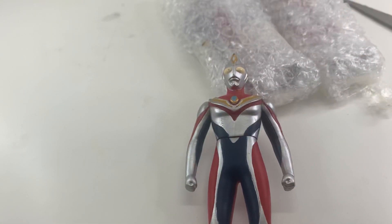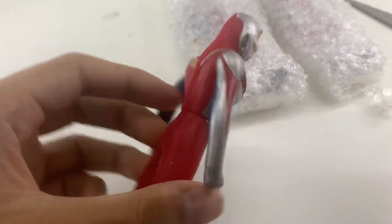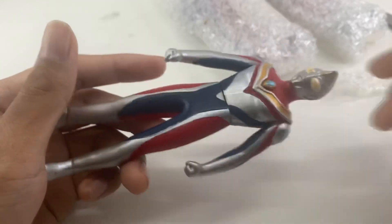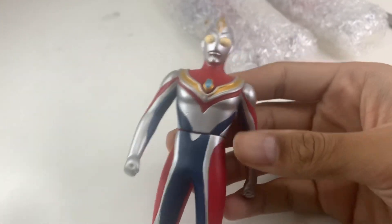And we have a beautiful Ultraman Dyna. Look at him. Of course, it's not brand new because technically to be classified as brand new, it's not the condition per se — it's the tag. Having the tag still on the Ultraman is technically labelled as brand new. So guys, if you have the tags, then technically, officially, you classify it as brand new, because that's just how the Super Raya works. But since this doesn't have any tag, this cannot be brand new. But it still looks beautiful.